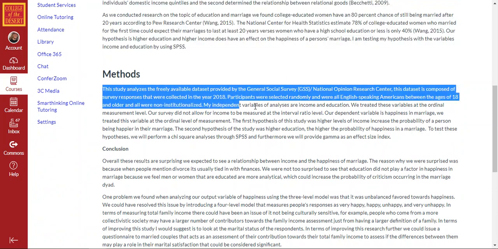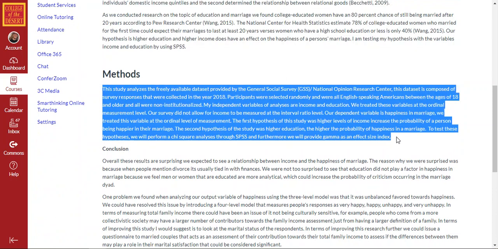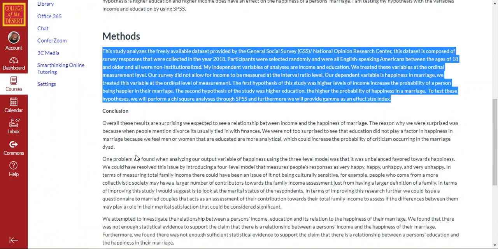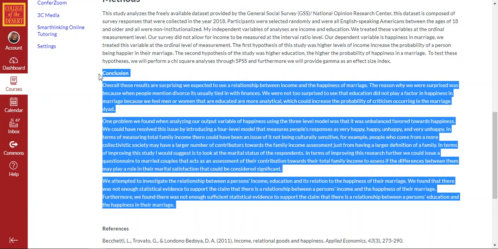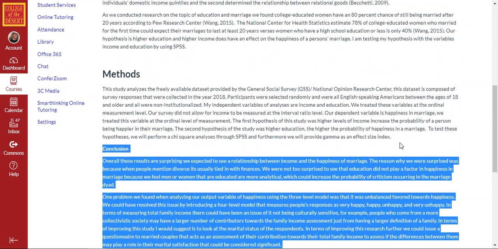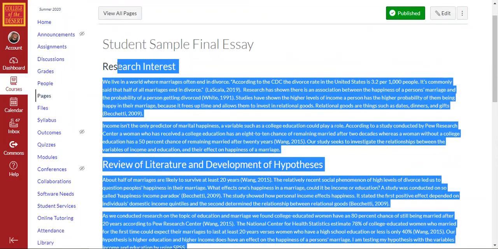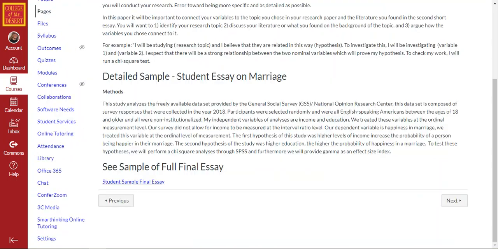And finally, here's the method section we already saw. This is how they connected it to the particular topics they're looking at. And finally, the conclusion, which will be for the final essay. So you should mainly be interested in these first 3. This is a student example. Yours could look slightly different than this, but this is mainly what we're looking for.